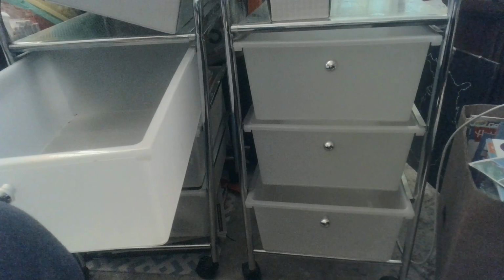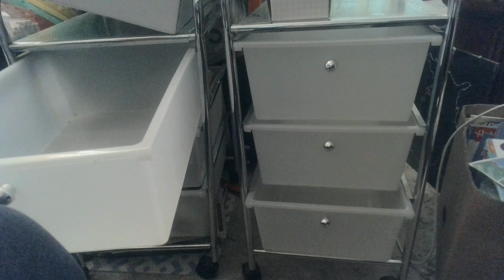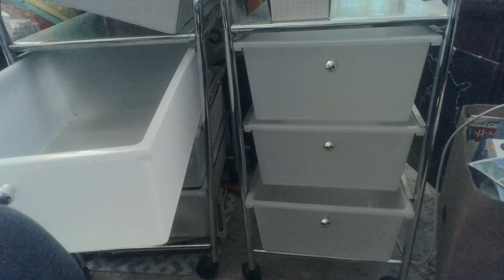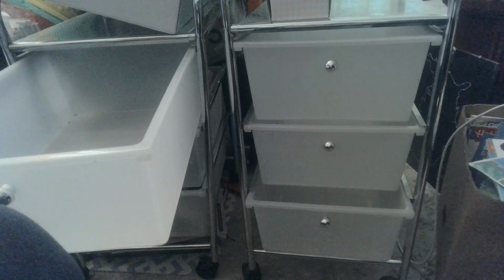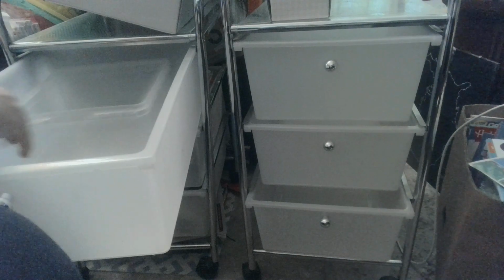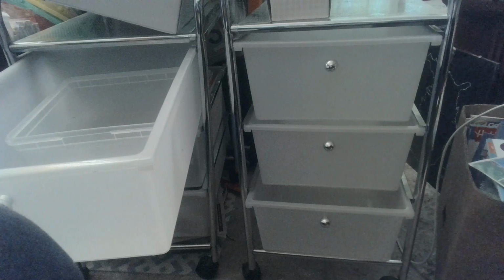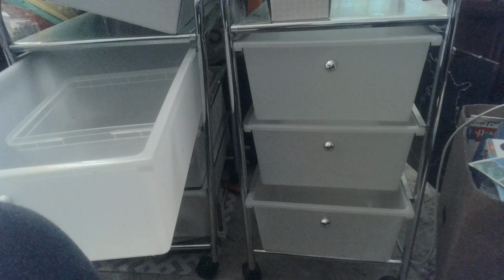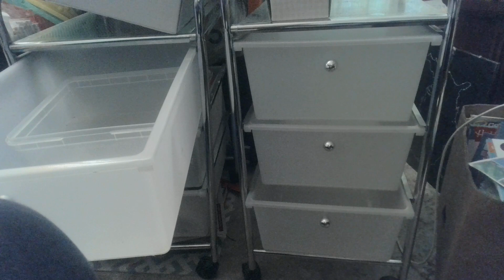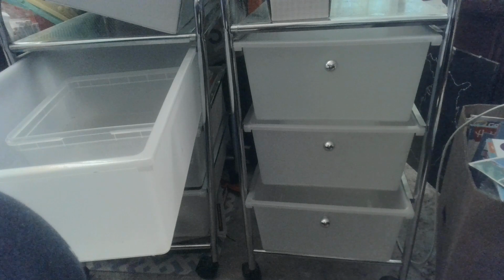Because I'm a person that likes to keep things in drawers, that way I can organize it. It's dust free, and they have rollers on them. So when I get ready to sell, I can just wheel them up to the auction block and then wheel them away. And if you've seen my previous videos, you know I feel like I get more in a drawer by having a container to hold it all in place. Okay. Let me grab some stuff and get to going. And remember, when you're buying in the chat, let me know what you're buying and the quantity you are buying.